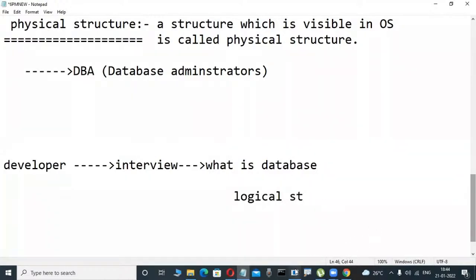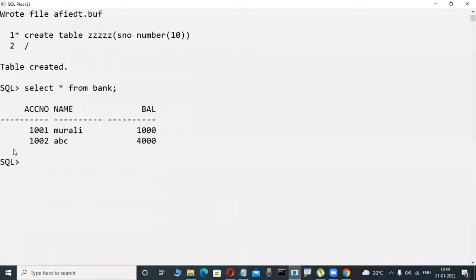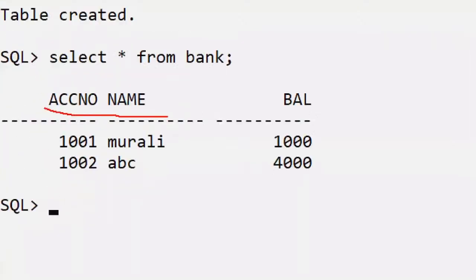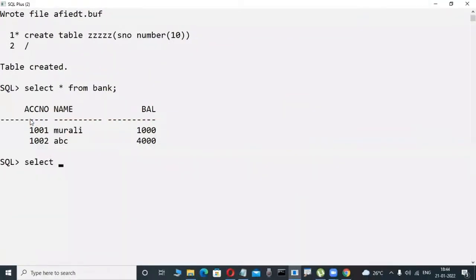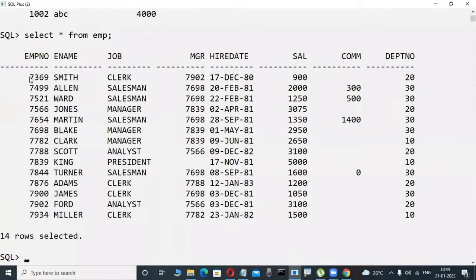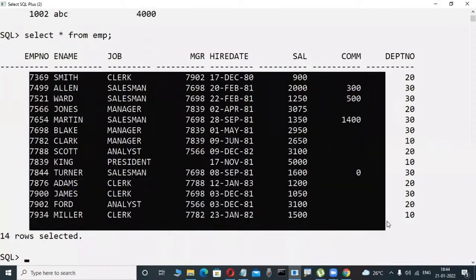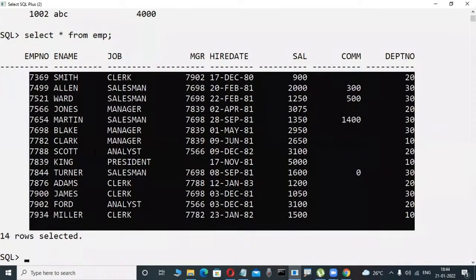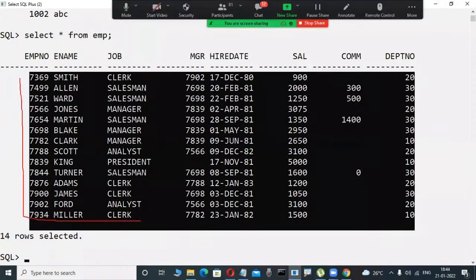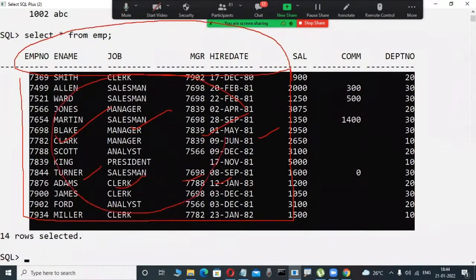They say it is a place where we can store a structured collection of data. Is this a structured collection of data or not? Table format. Suppose yesterday, anybody observing, a big table I'm typing here like this. It is a structured collection of data. This is the logical side we are talking about, because developers are well acquainted with tables, views, procedures, functions, and triggers. So the database is a place that stores a structured collection of data, because on the relational database side, we learn the logical side.